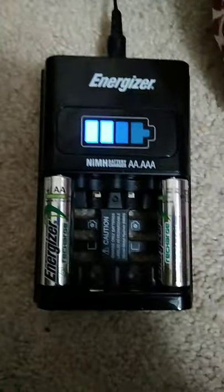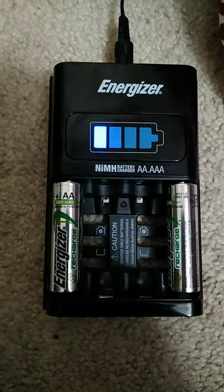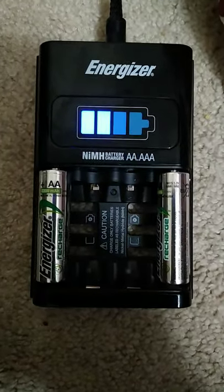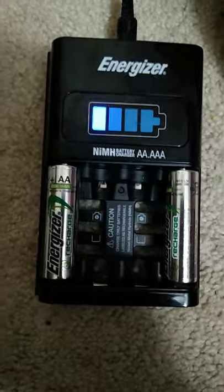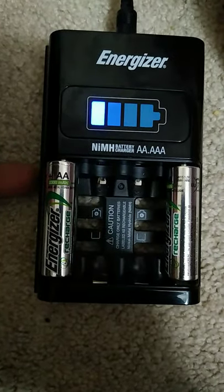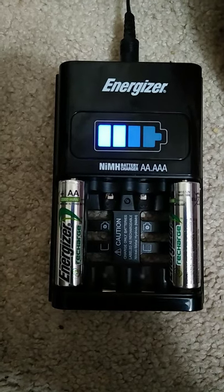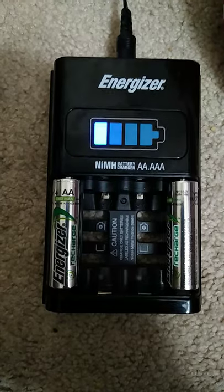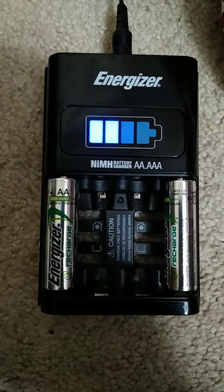A long time ago I did a battery charger review on the LaCrosse BC700, which came with a charger manual and wall plug. The LaCrosse BC700 could use different charging current selections, different discharge, refresh, test, and charge mode cycles. It had an LCD screen with individual charging channels and overheat detection — a metal strip touching near the top of the AA or AAA battery — and if the battery got too hot, the charger would immediately slow the charging down to zero milliamps.